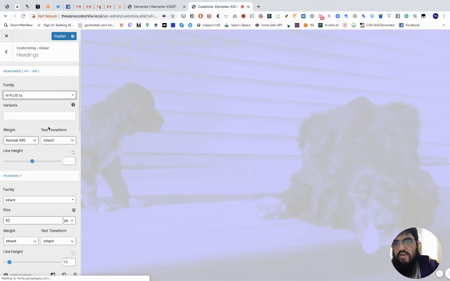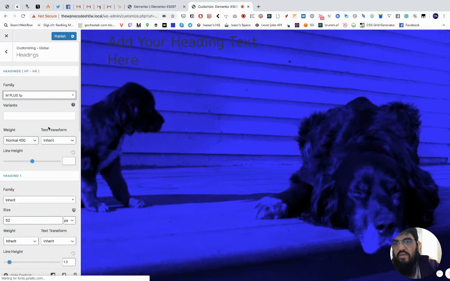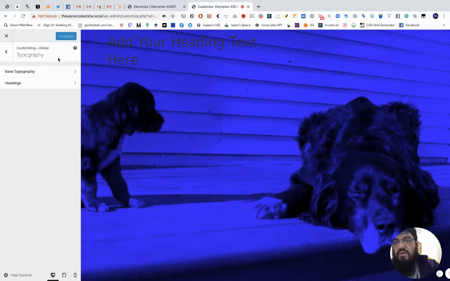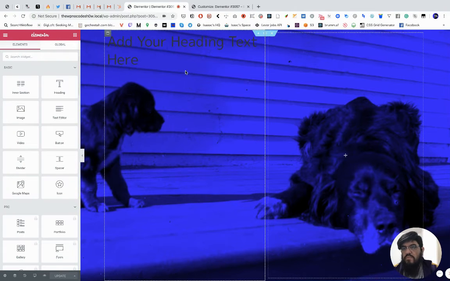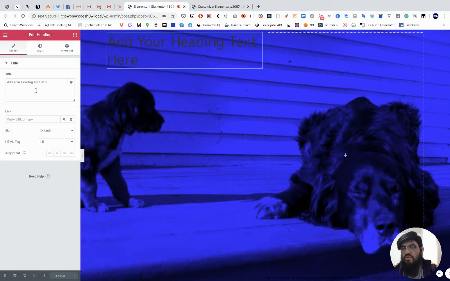Yeah, hell yeah. Okay, we got our font going. And normal line height. Yeah, all this doesn't matter. Okay, so now once we've done that, we're going to reload here, and that's it. Okay, so we got our font.